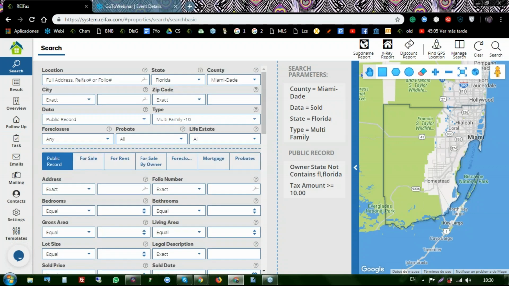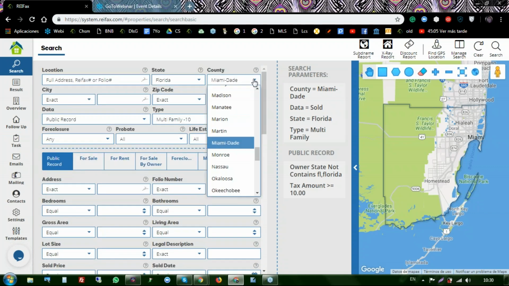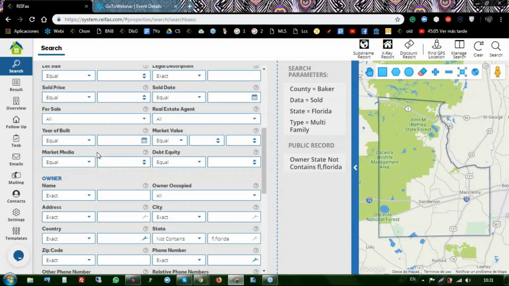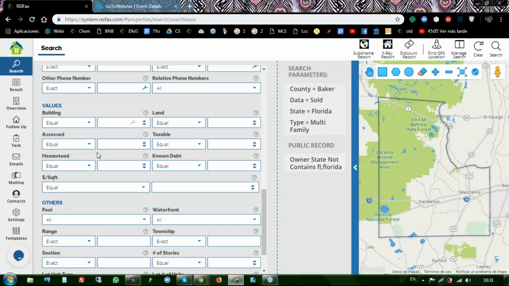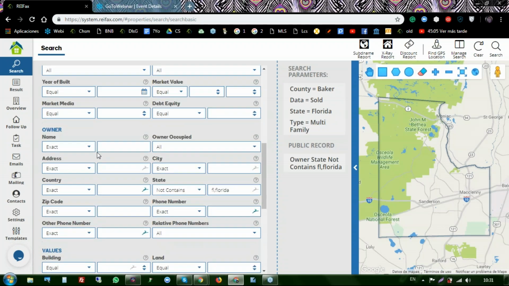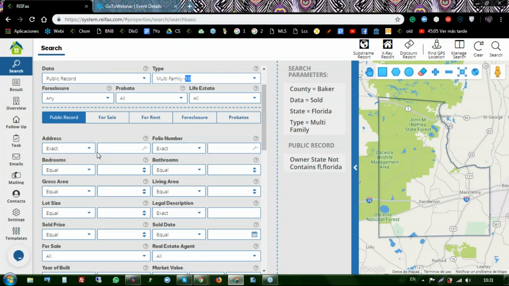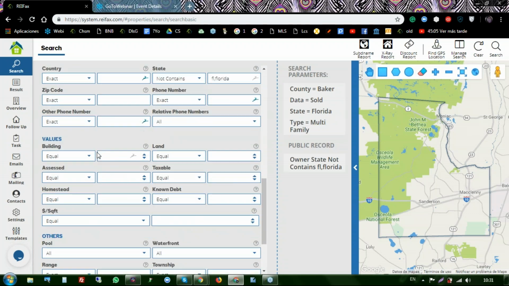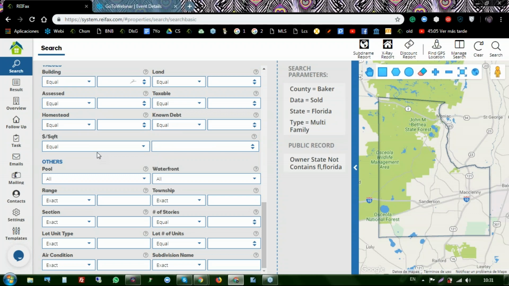So let's select, for example, Baker. See, the tax delinquency window disappeared. That means that that particular county does not have the information for tax delinquency available to the public, and there is no way we can get it either.